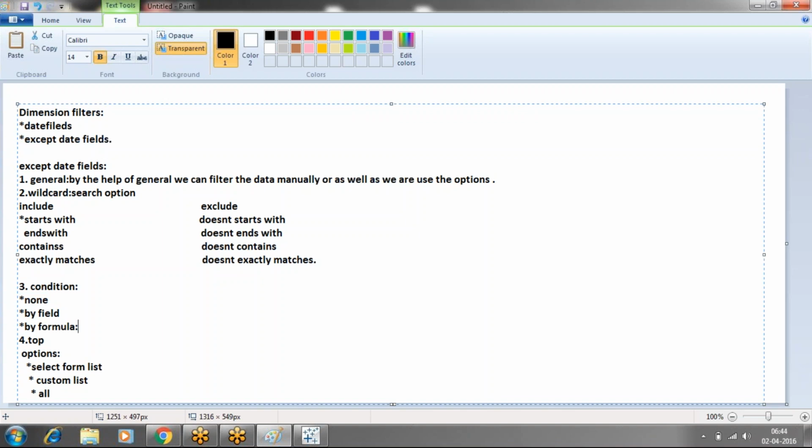In this, none means we are not going to select anything. Whatever values we have at the data source level, we are not filtering anything. We are just keeping none.